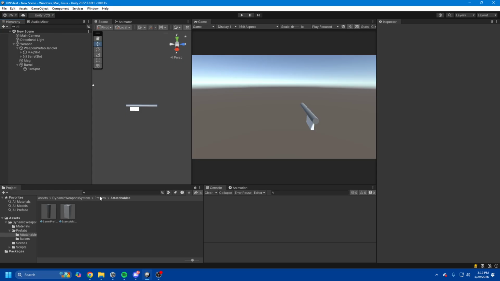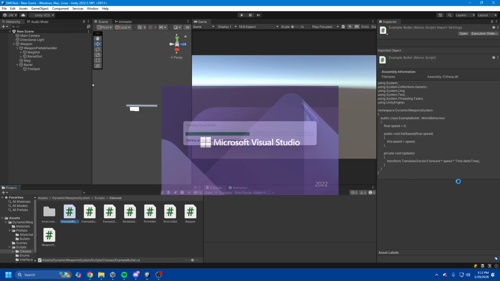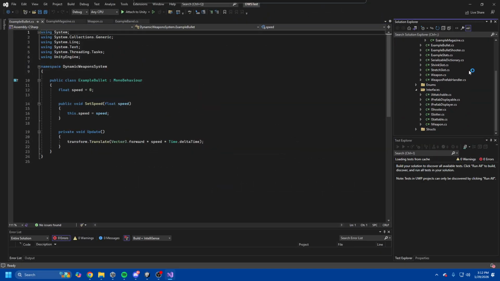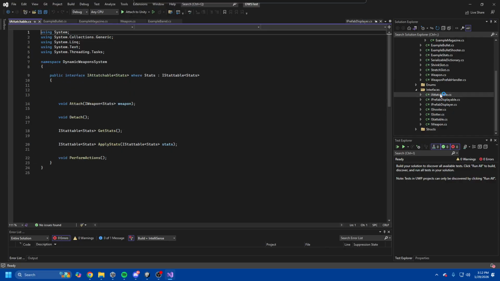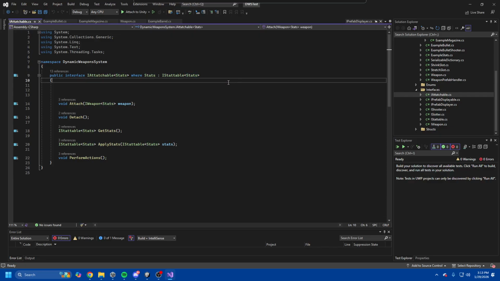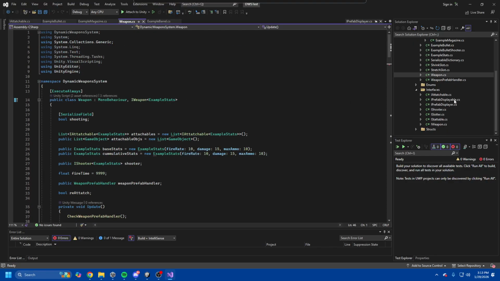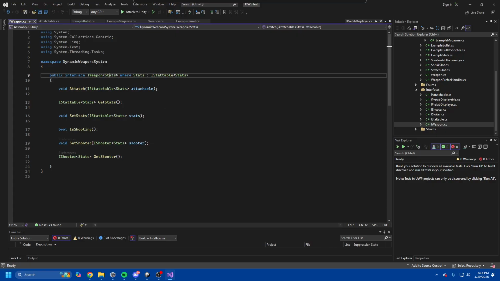Diving into the scripts a little bit, let me pull up Visual Studio. So it's all based around these interfaces. And they kind of take this generic type, so that when you go and create something like a weapon, the weapon takes the generic type stats, where stats is IStatable.